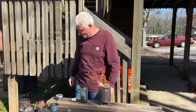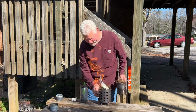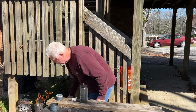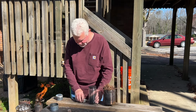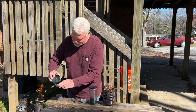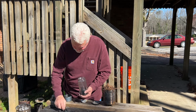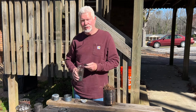That's not going to be able to stay there with the wind blowing like that. So we'll put it down here on the stump. Maybe you can see that. Now, let's cast sparks down into our charred punkwood. I want to save the biggest pieces. Cast sparks down into those crumbles right there.